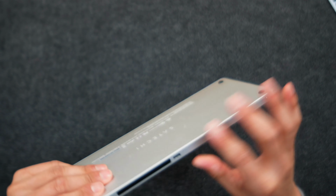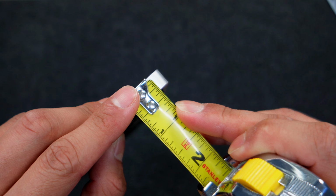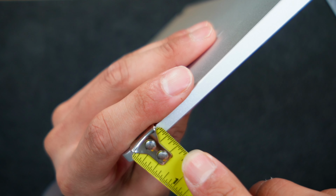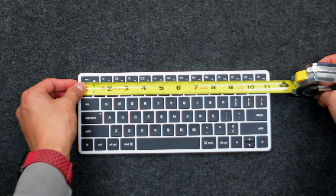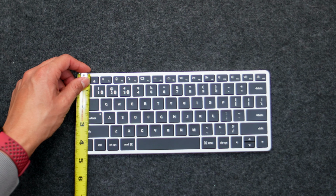All right, so this feels really slim, cold to the touch, and I think this is made out of aluminum. And here you can see the thickness of it, so not very thick. So this is going to be about 3/8 at its thickest part and a little over 1/8 at its thinnest part. Now, as far as other measurements go, this is going to be roughly 11 1/8 inches long and 4.5 inches wide.